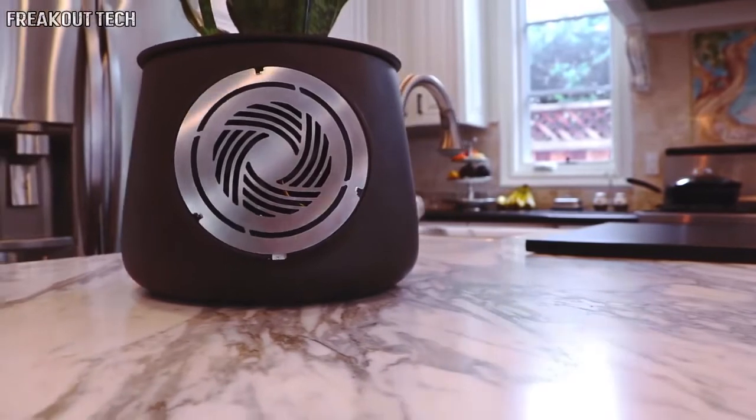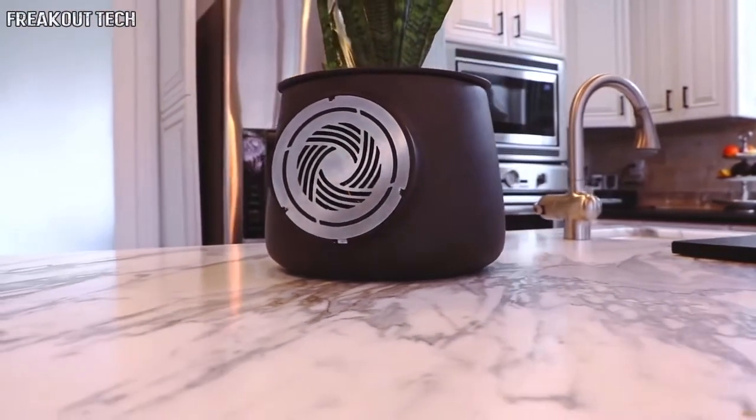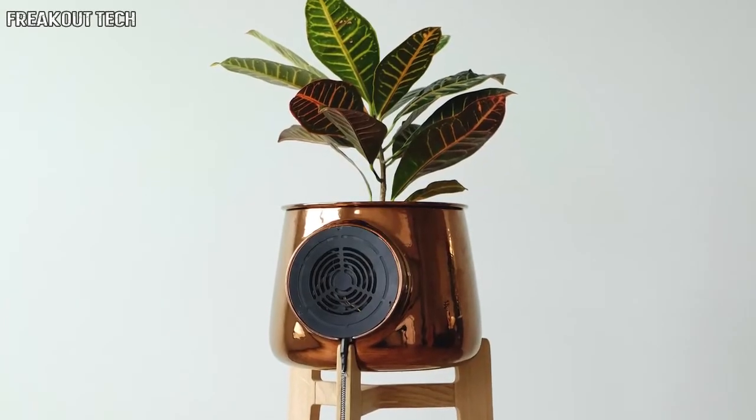Clary is the most amazing natural air purifier powered by real plants that helps people in reducing indoor air pollution, and it will be the best design object you will ever have. On the market right now there are only traditional electronic air purifiers made in plastic, very ugly, big and bulky, and that only work thanks to filters. This is why we thought about something revolutionary and we created the perfect synergy between nature, technology and design. So how does Clary work?